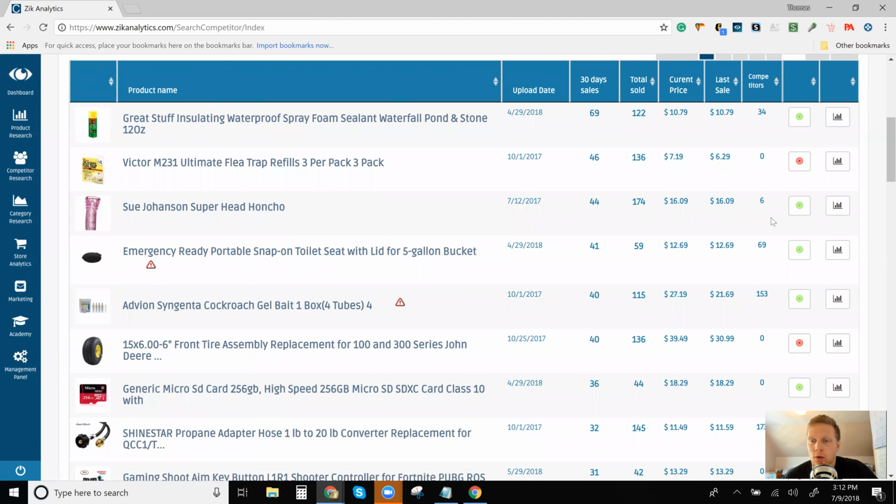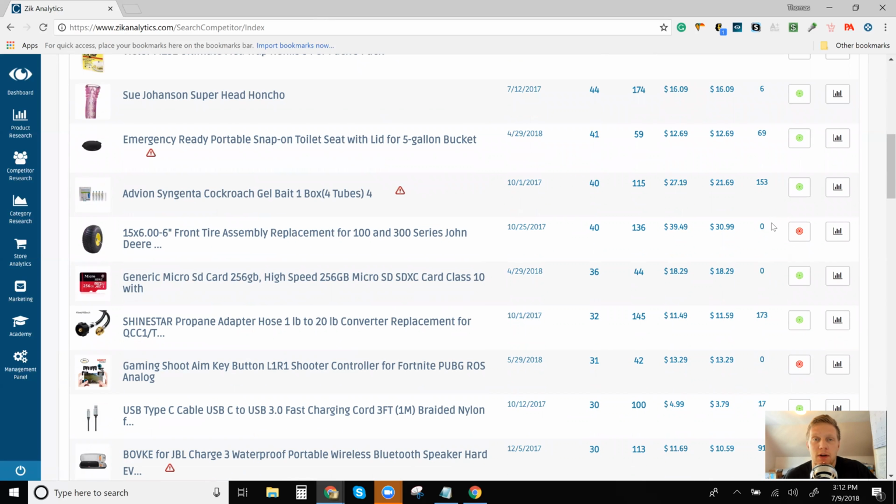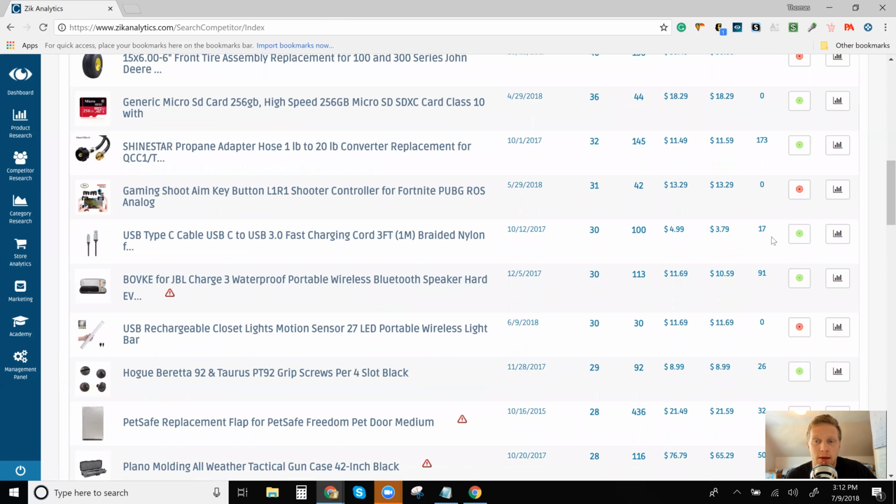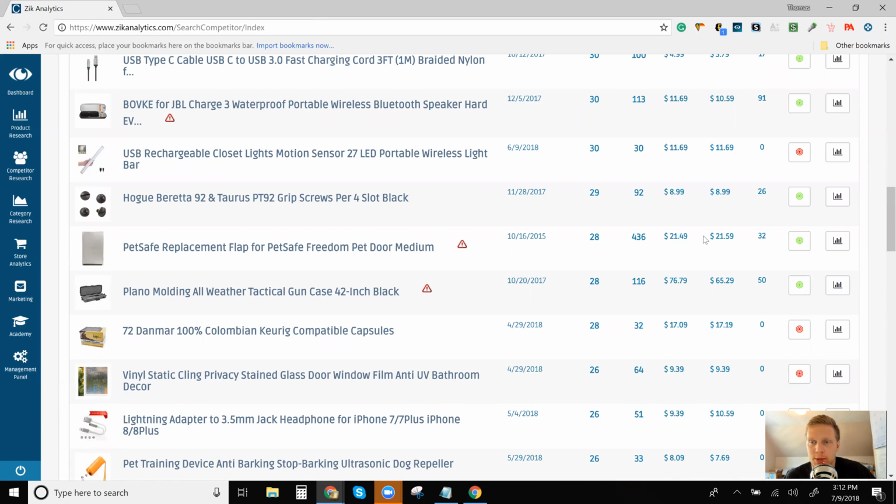So what I say about competitors and what I tell my virtual assistants about competitors is I don't care about the competitors. I don't care about the number. I would just list the item anyways. A lot of people do care about the numbers. Like this one only has 17 competitors supposedly, and this one has 173. Obviously, the item that's 10 times less competitive should be better in general, but also that item's a $5 item. I mean, you're not going to make much profit off of it.